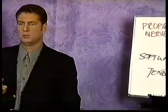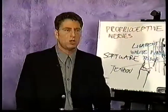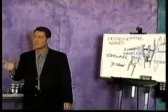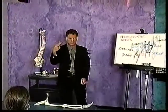So you can do anything at all. You couldn't stand on a leg without proprioception. No way this could be done. And in fact, if you look at me and you go, wow, look at how he's really standing on that leg. He's just going, I'm going to stand on one leg, but look at all the weird stuff that's going on for him to stand on the leg. This is firing, that's firing, everything's firing to keep me on this one leg. Proprioception is constant, immediate feedback back and forth between my tissues, my brain, and those muscles, so that I can stand, walk, kick, play, do anything, write a poem. You couldn't do anything without proprioception. All fine muscle control is under the control of this fine flow of information.